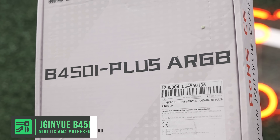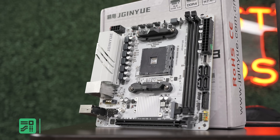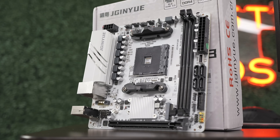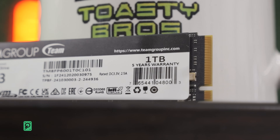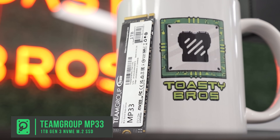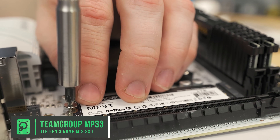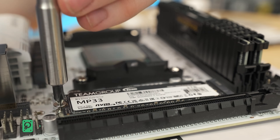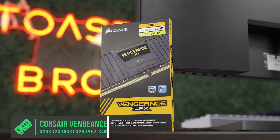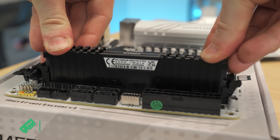For the motherboard, we also went AliExpress with the Genway ITX AMD AM4 B450 — basically a B450i — coming in at $70, which is honestly a pretty good deal for an ITX motherboard. For storage, we went with the reliable Team Group MP33 1TB Gen 3 SSD at $47; you really don't need anything faster just for loading Steam games. For RAM, we loaded the system up with Corsair Vengeance LPX 32GB DDR4 at 3,200 MHz for only $47, which for 32GB is pretty crazy.